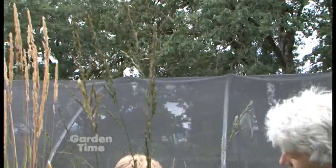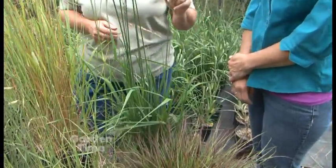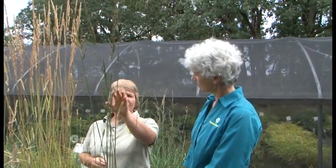And another tall one here — this is a Molinia. The Molinias are a really overlooked group of grasses. There are short ones and tall ones; there's a really nice variegated small one most people are familiar with, but this is one of the taller ones. This thing is tough — we planted it in the garden a couple years ago and last summer it had zero water and looked beautiful. The flowers come out quite early and hold a long time. They're not as showy as some other grasses, but they're a really nice addition — especially for that motion and a little different texture. And it's very tough.